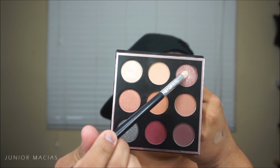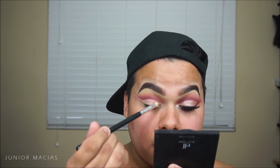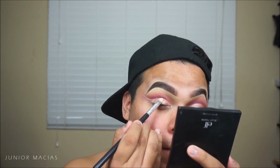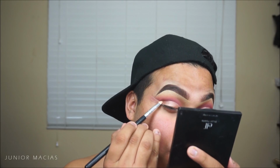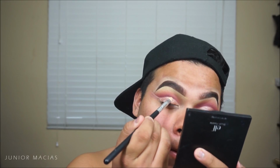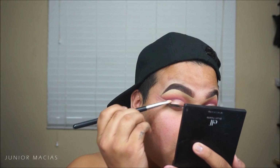Now we're going to be taking this shade Luna, which is a foiled eyeshadow. It's super pretty, super pretty. I find that this shade actually is kind of like the pink champagne, I would say, from Anastasia Beverly Hills. This one is just a little bit more rosy, which is still beautiful, but they're still really identical. So we're going to be packing that on all over the lid.